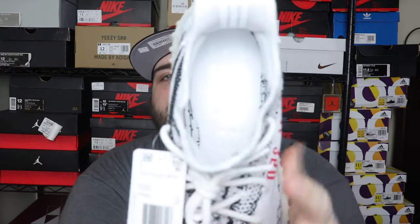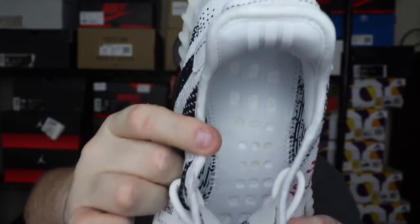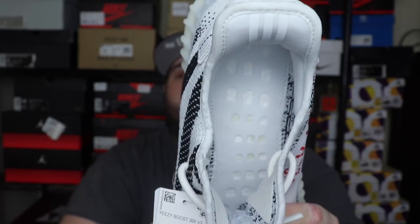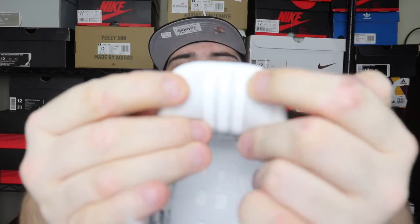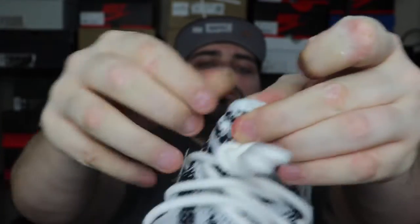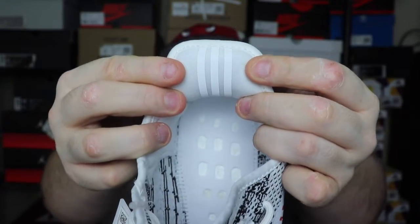And I will go ahead and do a comparison as well with the pair that I get from Yeezy Supply. I'll give you a quick look at the inside. You can see that the stitching is immaculate. The boost window that's on the inside is more of a clear colorway, where it's a bit darker, I think, to kind of match the outsole on the OG or original pairs. And then, as I always talk about, just looking at the stitching, seeing that it's popping out, seeing that it's leaving that design around the collar, around the booty, and then around the tongue as well. You can just tell. And then of course we've got those 3 stripes on the back there in 3M, and just a super dope shoe.